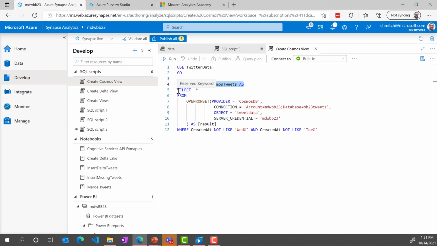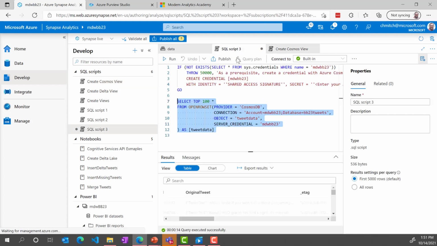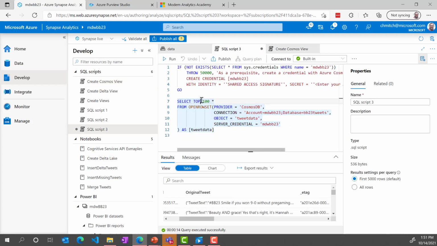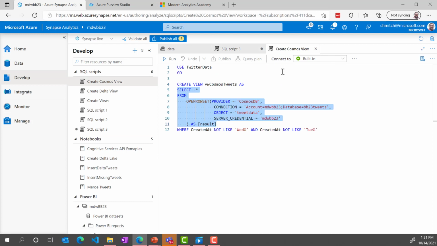And notice this query here, select star from, is almost identical to the query that I had here originally, except I've taken off the top on it. So this is a way now that I can create that view that shows up in my serverless SQL database and start doing things like querying against this view.